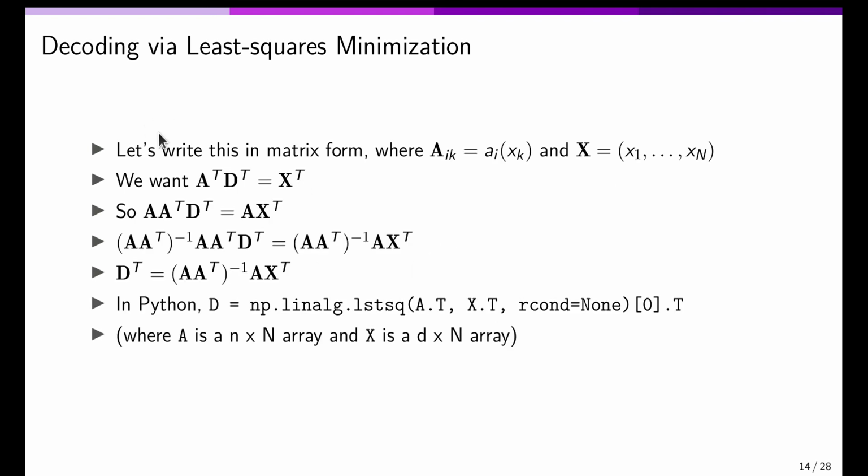Okay. When thinking about it that way, it becomes a little bit easier to write down because you can write it in this matrix notation. So what am I saying here? Let's say I've got a bunch of points that I'm interested in, and I've got n of these points. I'll just write this giant list of points, x1 through xn, as a big matrix X.